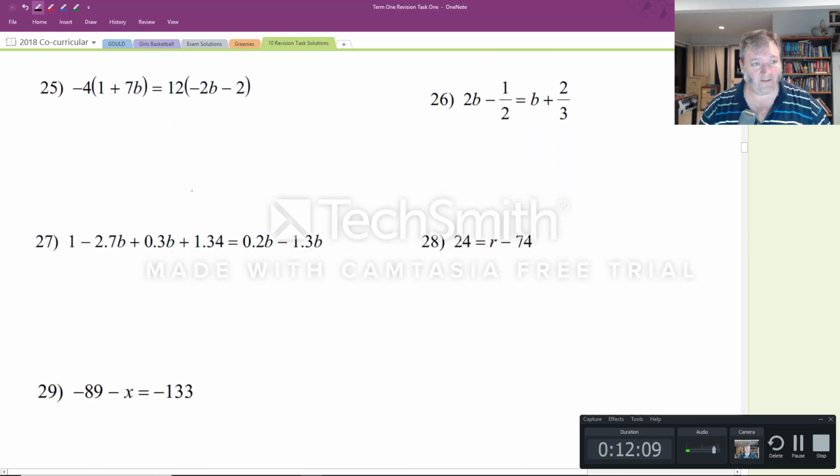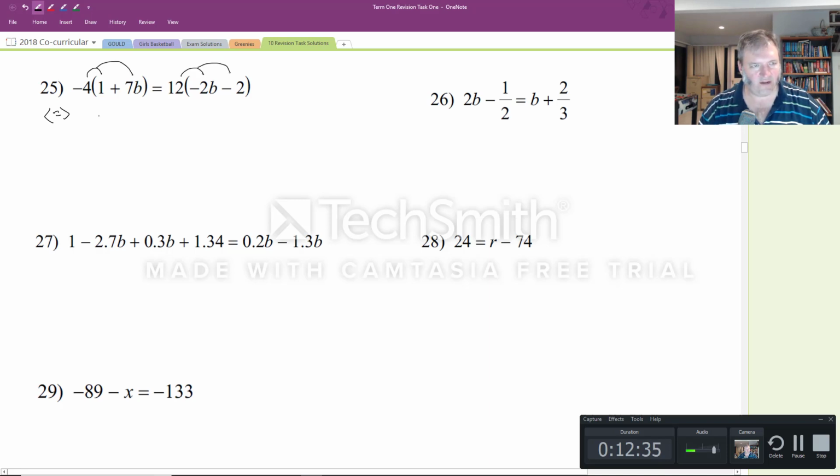Easy to leave out a negative somewhere along the line. Take the time to check that. You'll still have plenty of time in the exam if you've practiced and you're used to working quickly. Over here, I must admit I would probably divide, because I can see 4 and 12 share a common factor of 4, but I think talking to a few people in my class who've tried this one, they preferred expanding, so I'll do that. That's probably the preferred method across year 10, so we'll go with that.